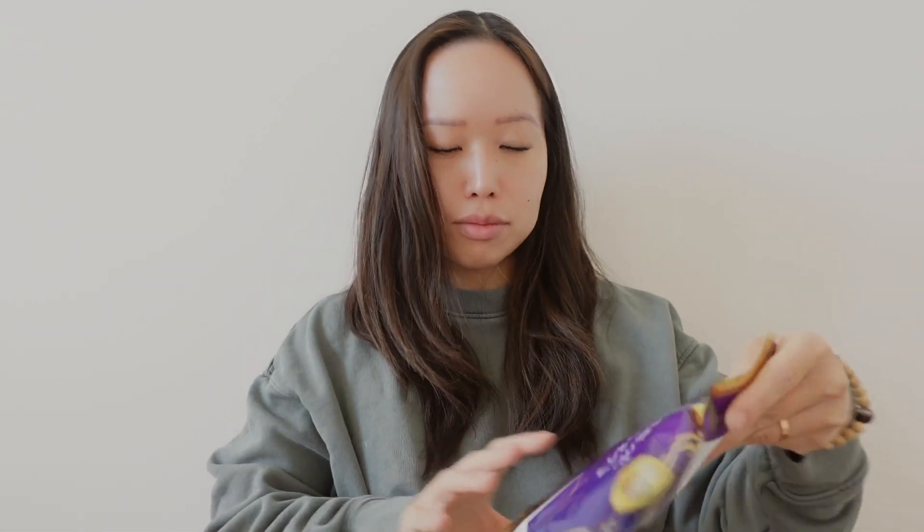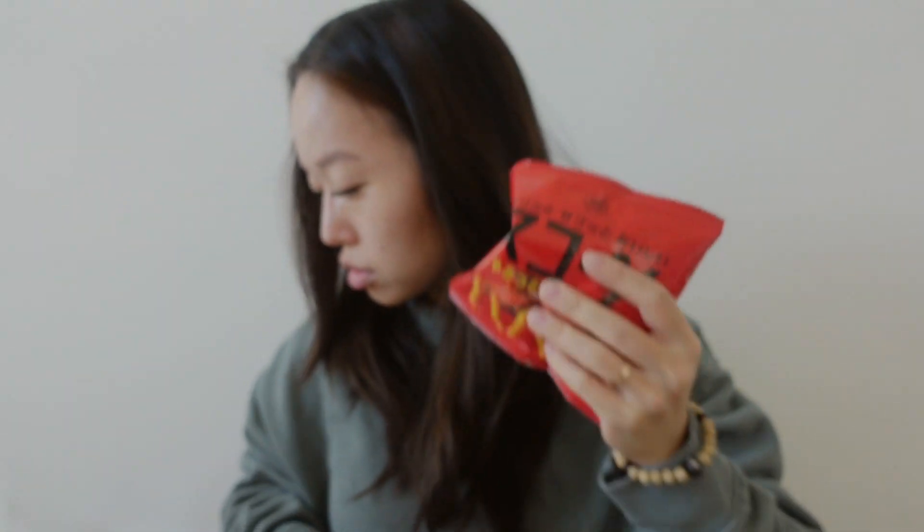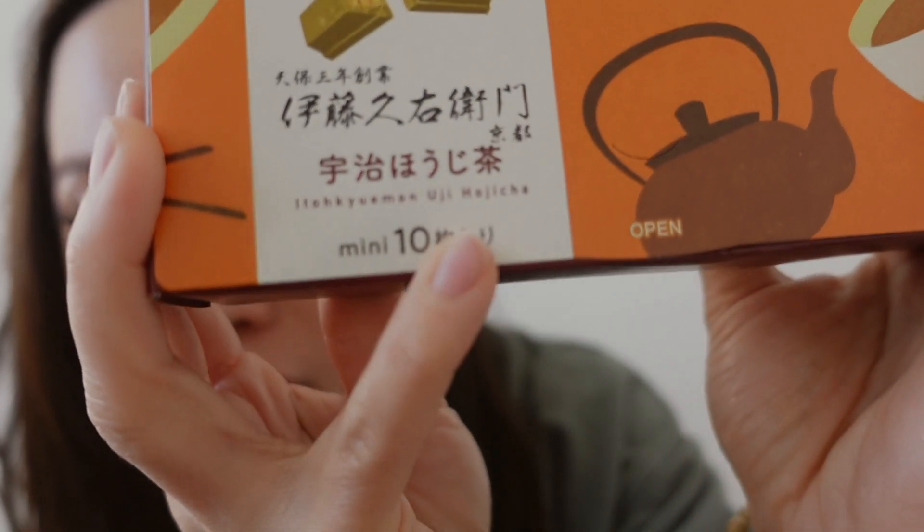Lastly, we'll do snacks — some have already been eaten since we've been home for a few days. Food in Japan was amazing and it basically ruined food for me back in the States. Some of what we have: seaweed chips, purple sweet potato chips, and something that's supposedly 'juicy beef' flavored but looks like Cheetos — that'll be interesting. A lot was purchased at 7-Eleven and Don Quixote. Also buttered corn flavored chips, Ichiran ramen packaged version, and a bunch of Kit Kat flavors.